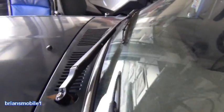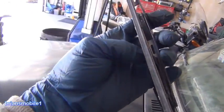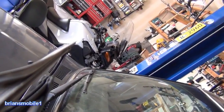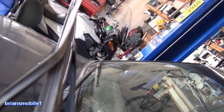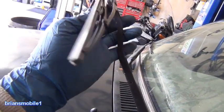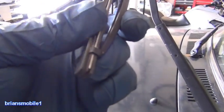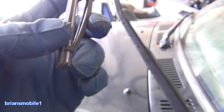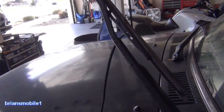So when do you replace your wipers is a little side thing. When they lay over sideways, you can see this one's laying over sideways. It's got a memory to it. Usually you have diminished function when that happens, but if it's coming off like this, it's bad. If you don't catch it then, and it gets down to this, it can scratch up and ruin your windshield. Let that be a lesson to you.